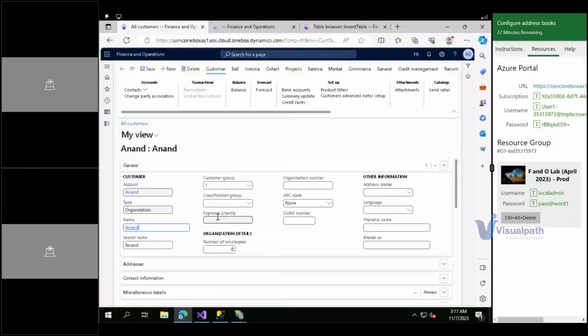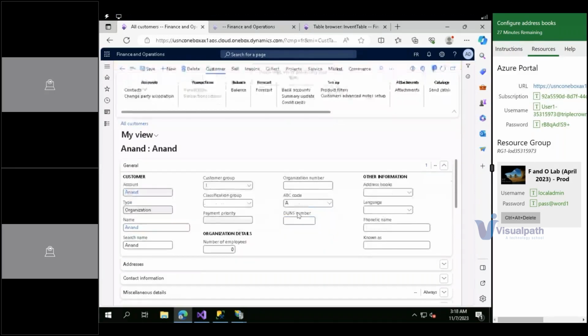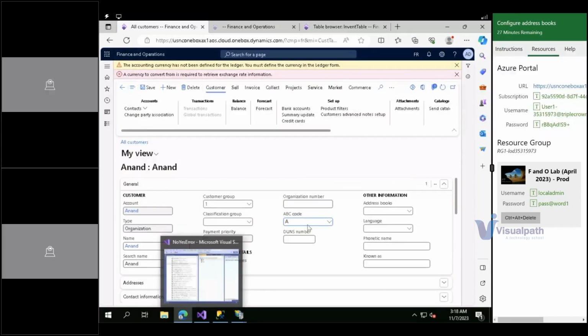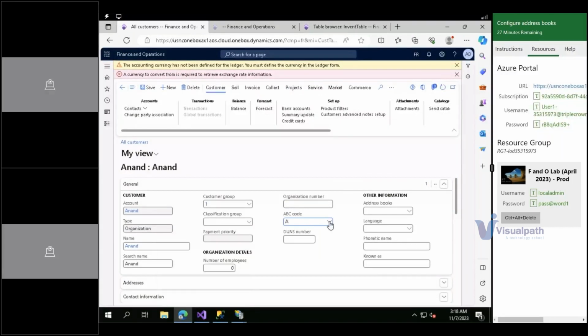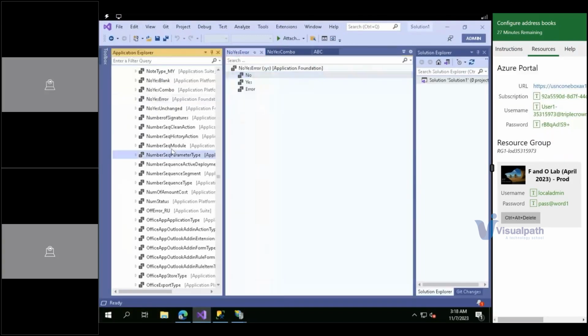Okay, here you can see in this particular customer, there is a column called ABC code. Currently, what is the value of ABC code? It's none. I can access three types of code, either A, B, C. This is something like I have a fixed ABC code available. Now your client is asking, I want to add one more value, D. How can you add it? Let's try to add it. This is a real-time requirement.